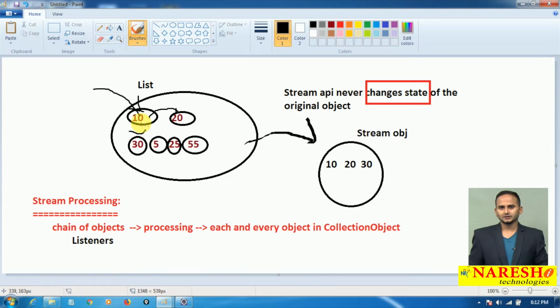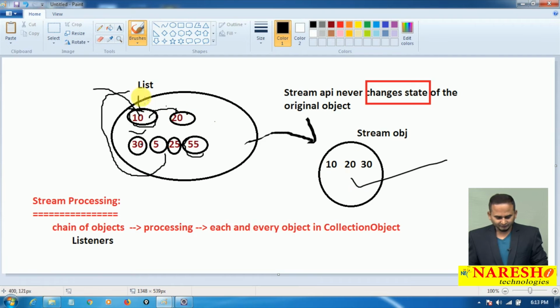So basically whenever we perform operations on top of a group of objects, we will get 2 types of outputs. One is a new stream object. Another is some individual objects. For example here 10, 20, 30. These are the 3 even numbers. I am selecting these 3. First I want to filter these numbers. Once these are even numbers, all these even numbers we gather and place into one object, that is a stream. So after processing the list, we will get one stream object, and in the stream object we are getting 3 objects.